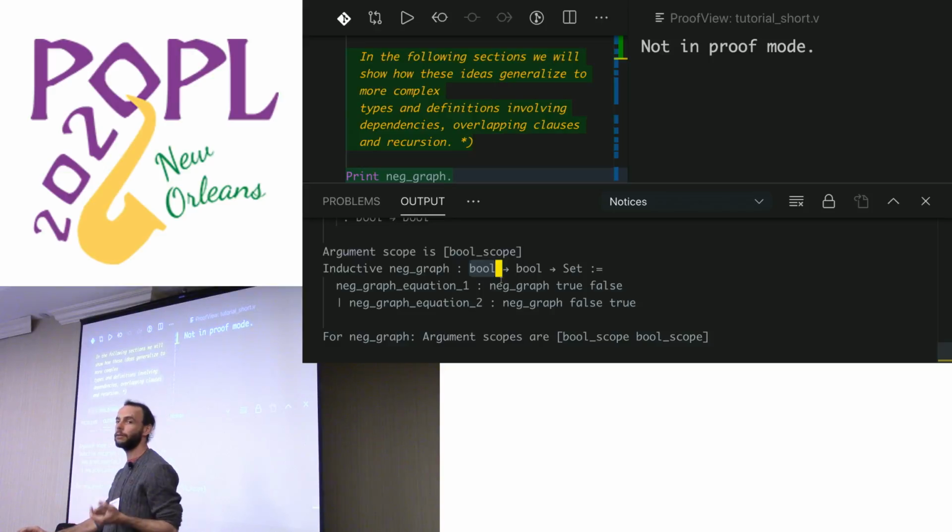It's a very simple function here, so you just get a truth table basically for negation. That's two constructors in the graph, one which maps true to false and one which maps false to true. And from this graph and the fact that the function respects it, which is automatically proven by Equations, you get an elimination principle.